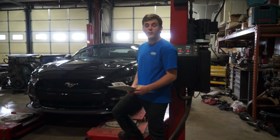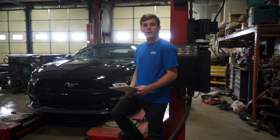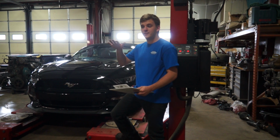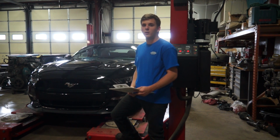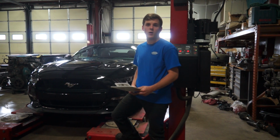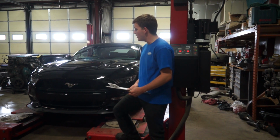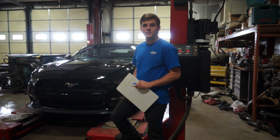All right, well, now that we have a completed alignment and we've completed our lowering, we're gonna take some measurements and see where the car sits. We left the car sit for a couple days because when you install new springs, they tend to settle a little bit. So once you first install them, leave it for a couple days, it'll settle to a little bit lower of a value. So we'll be able to get a better estimate of exactly where the car sits now. So I've got my tape measure, got paper and pen, and we're going to go ahead and take some measurements.